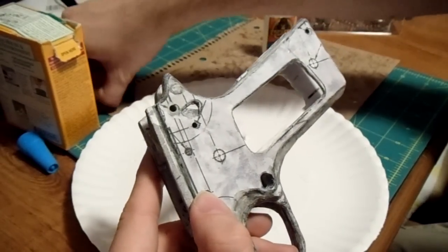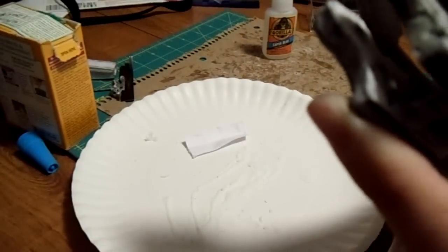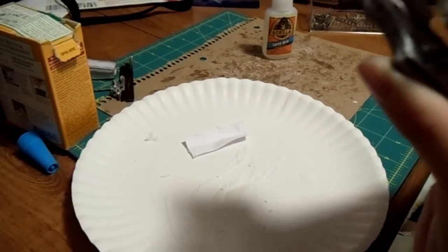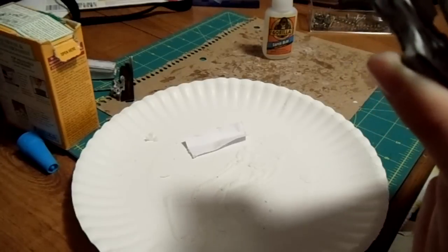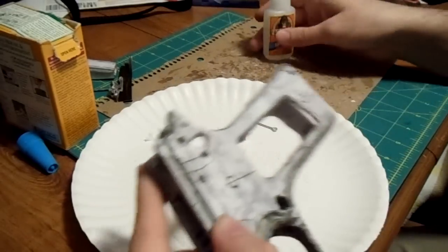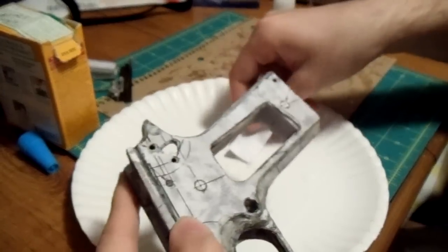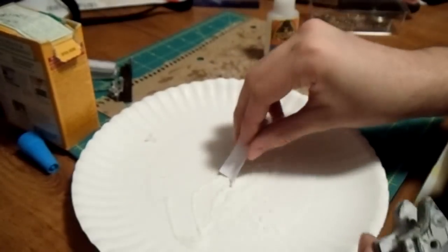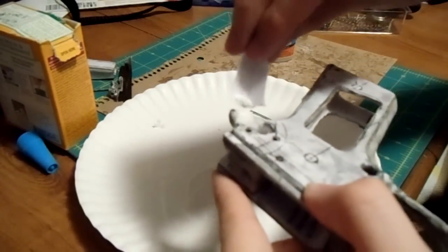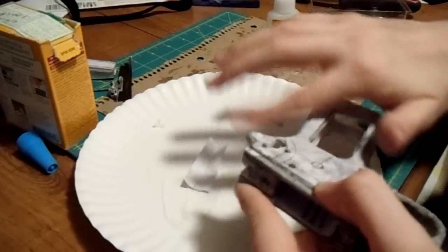Also, you can get a rod or something and poke the place, make sure it's not still got some runny super glue. If it does, which mine does barely, I can still poke some of it in, then just keep on putting baking soda in there. Here's a little piece of paper. Just scoop it up and put it on top. Press it and scoop.